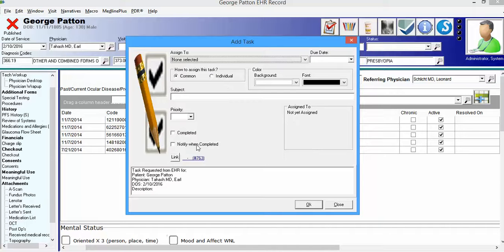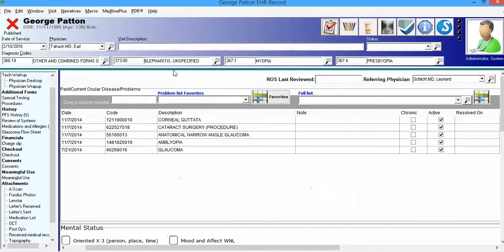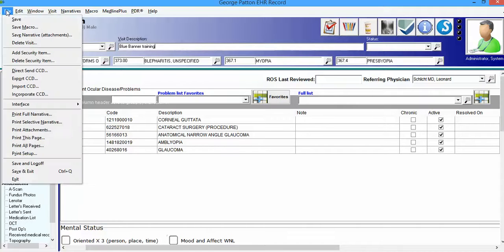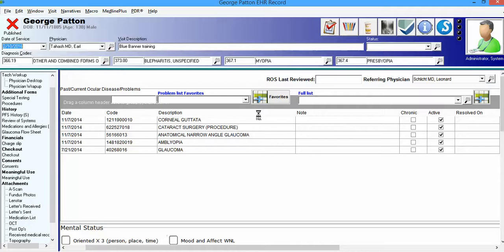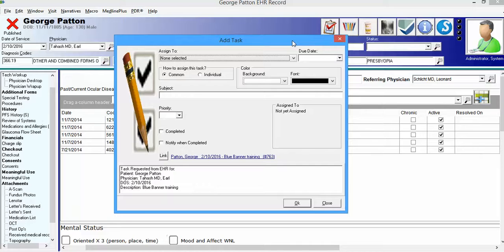The part I want to show you is down here. You can see that this record is not linked. The link here, it just shows a number. I'm going to give it a description. Okay, and here's one of those occasions where I'm just going to do File and Save because I want to save the record. Now when I click to send a task, you can see that it has been linked.